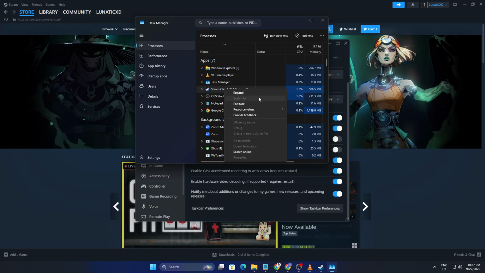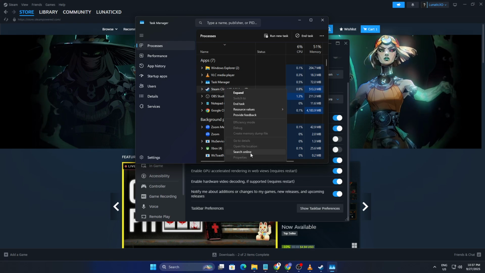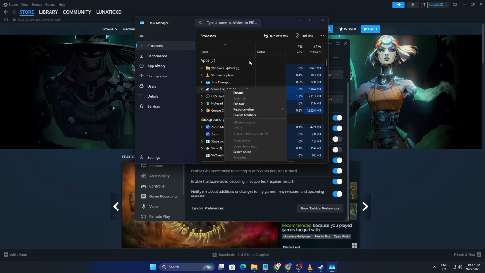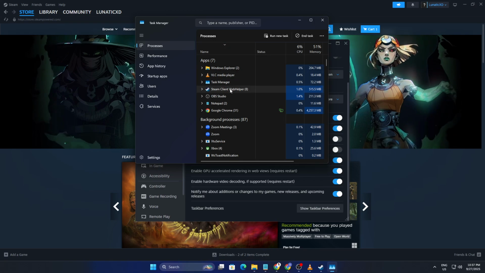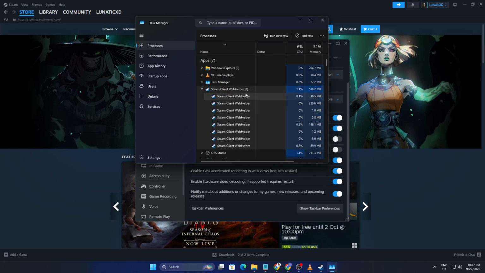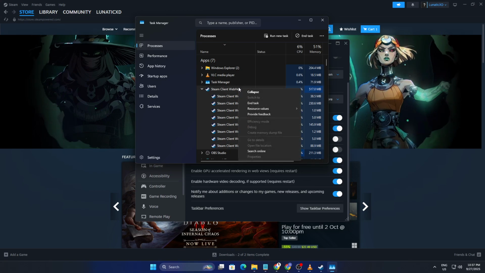For Mac users, open System Settings, go to General, then Login Items. Click the plus button, locate your Steam app, and add it to the list. This achieves the same result. Steam will launch every time your Mac powers on.